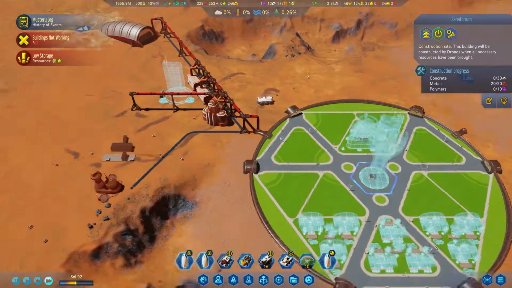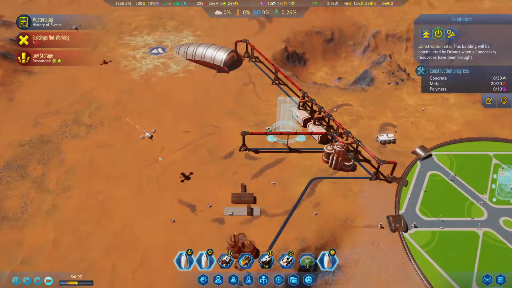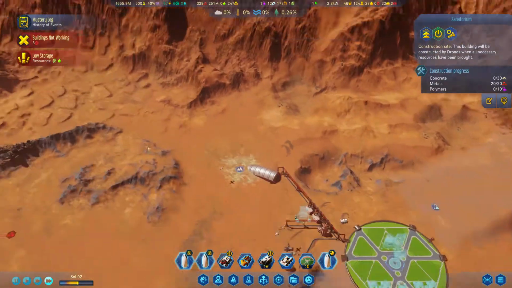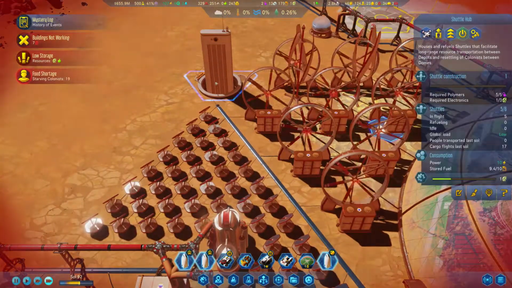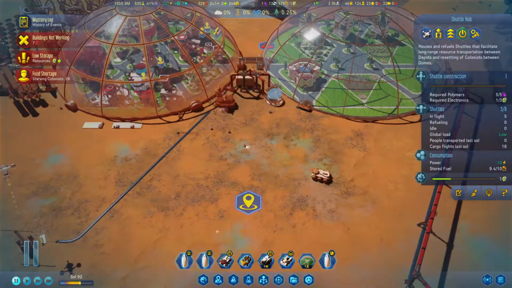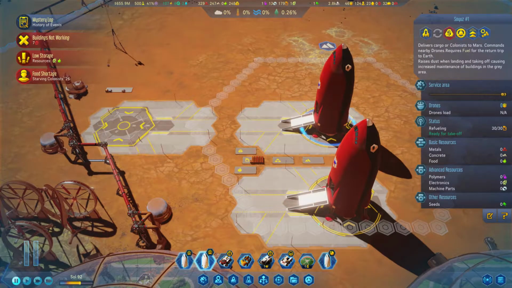What do we need here? We need concrete, right? And concrete is being slowly delivered by our drones. That's also not efficient enough. Well, we have more drones though now, so it's a little bit better, if that makes it any better. We have a food shortage. Oh boy. Okay. So Soyuz is full.